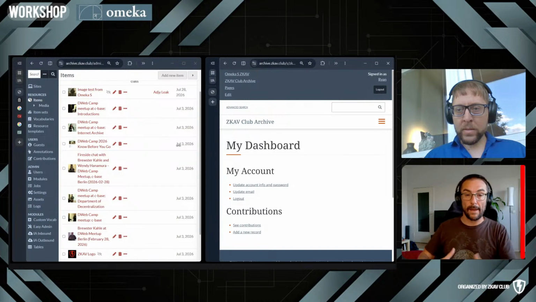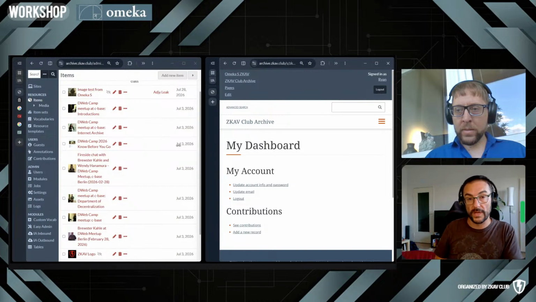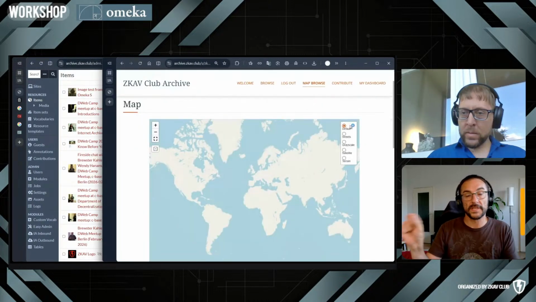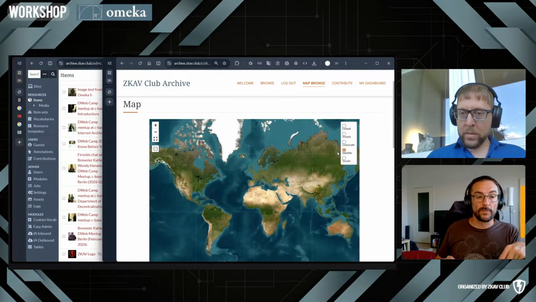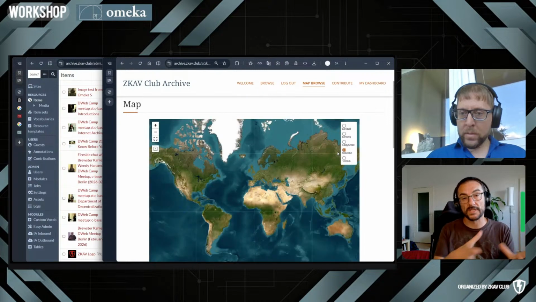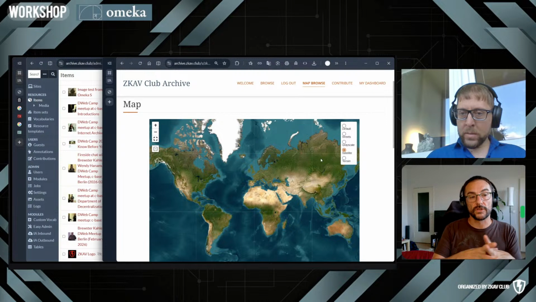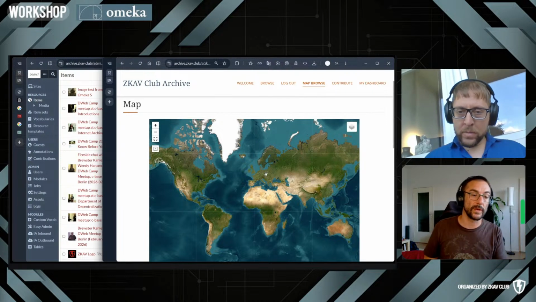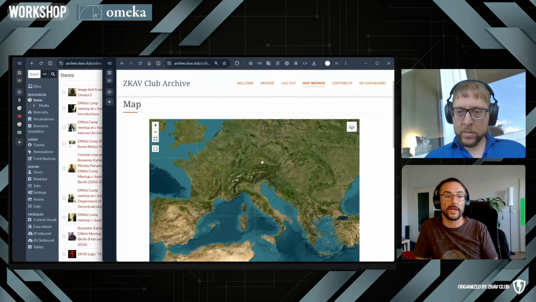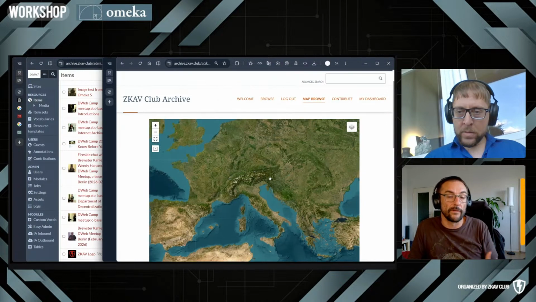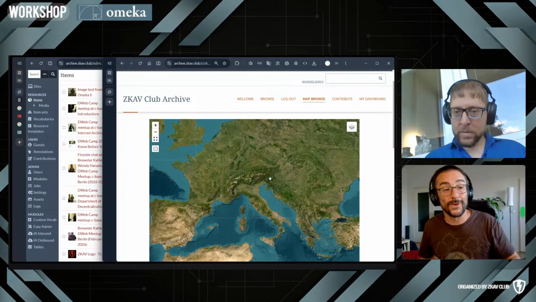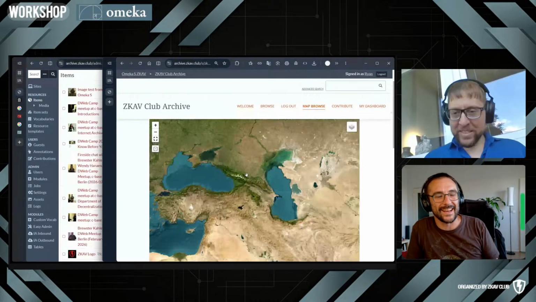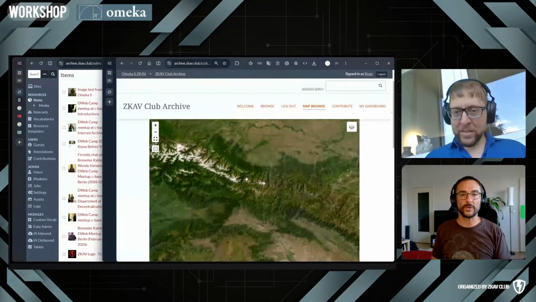So as we continue this map, as we continue this road with ZKAV Club and with the recording station, we're going to be filling this map with all of these different points. And if people want to find recordings from a specific event, they can look at this map and see all these different dots and think like, oh, I want to see what did they record when they were down in Buenos Aires? What if they recorded in Berlin, or wherever the case may be? And we're going to keep doing this for years, I hope, and so we'll end up with dots all over this map, and we'll end up with hundreds of recordings.